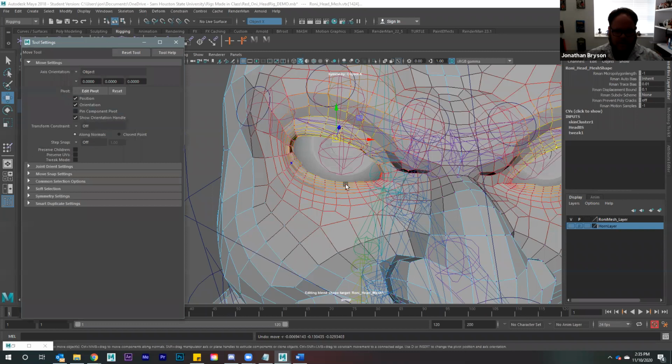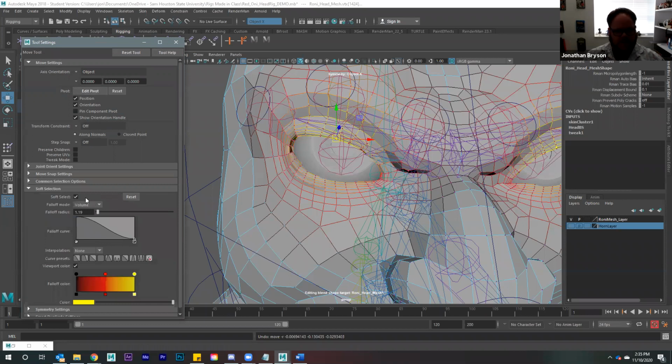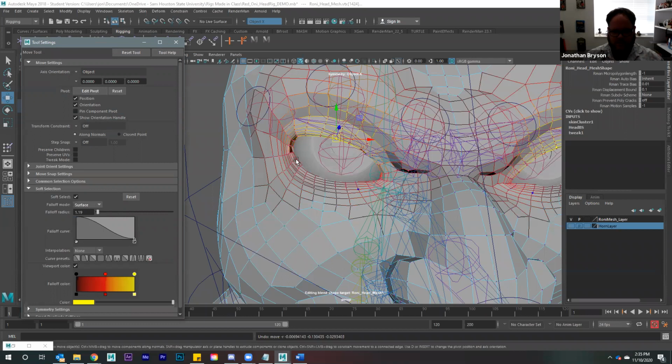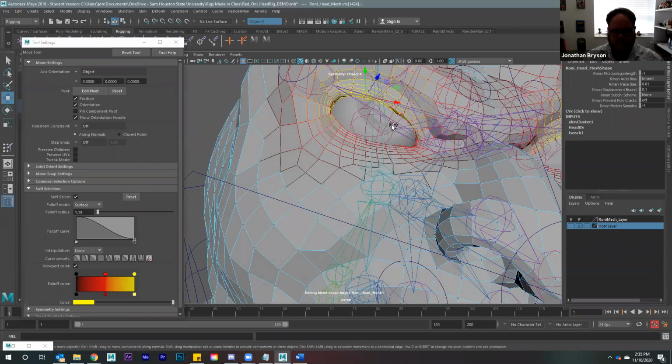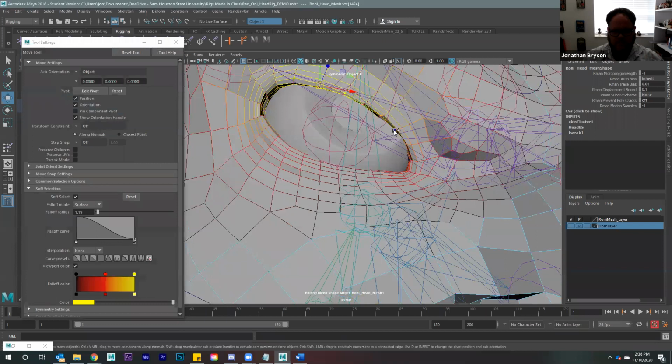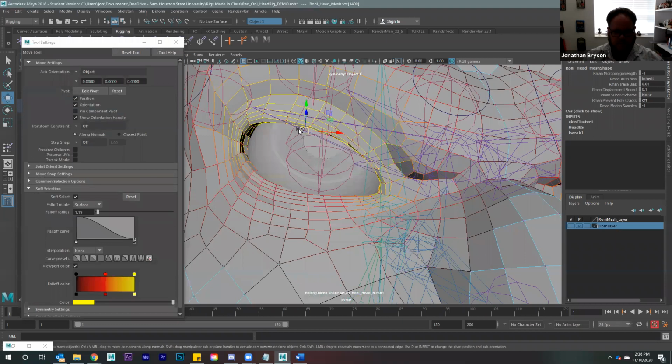Let me turn off my soft select, because it's getting around the eyeball and I don't necessarily want it to act like that. Right now soft select is set to volume. It should be set to surface. See, it kind of blocks out some of this. Okay, so something like that.